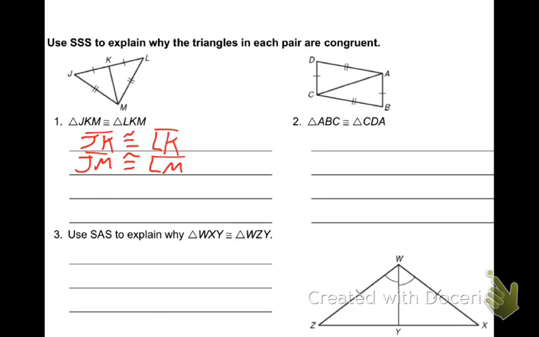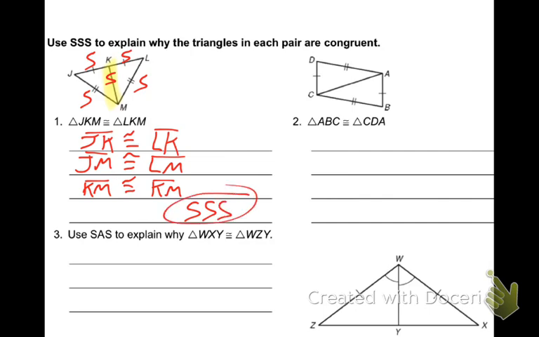It's congruent to itself, yeah. KM is going to be congruent to KM. Why is that? Because it's the same line. That's our reflexive property. So notice again, I have side, side, side, and I have side, side, side. So that'd be an example of the side, side, side postulate right there.